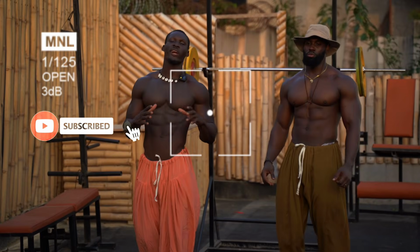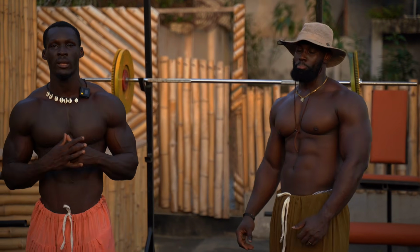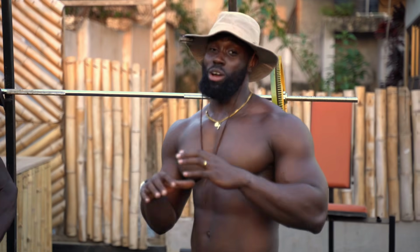Okay, so this is where you get to see the 40% of what we really do. We showed you the food out there, and this is the workout part. We're working on our shoulders today, and I'm here with Big Sam. All right, so the shoulders have three heads. We have the front, the medial, and the rear delt. And we are going to work all in total today.